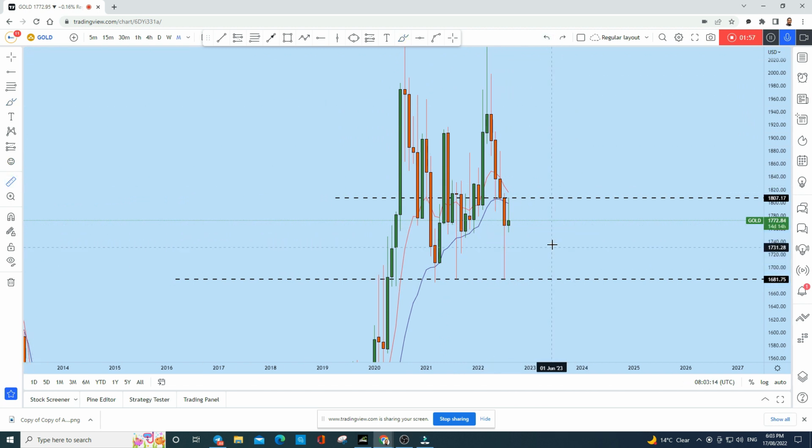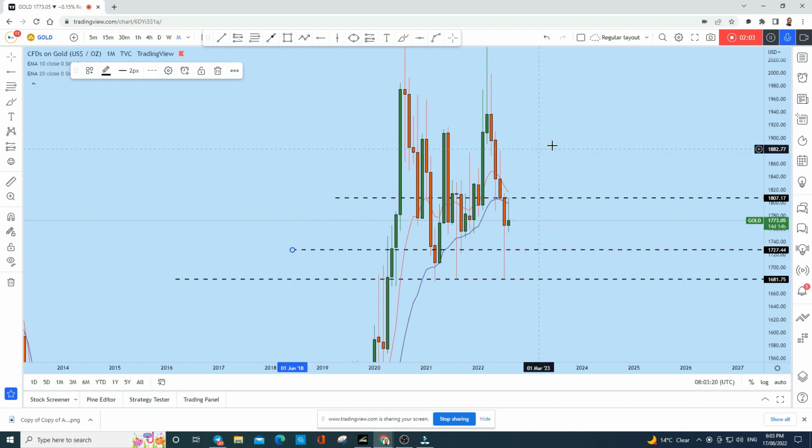So we could potentially see a drop on gold to test at least a certain level of this long wick candle, probably at least 50% of this zone. That can really give us a shorting opportunity on gold currently in the lower time frame. So on the monthly we have a strong confluence for dropping.